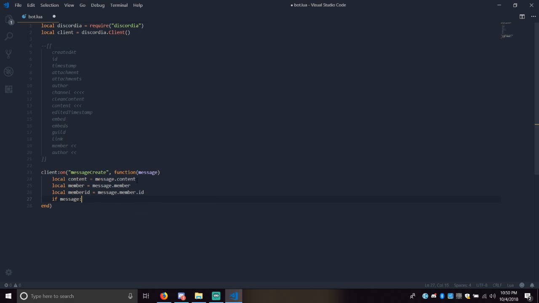If message lower equals ping, then message reply pong. I'm going to be using that as well. What I would usually do is message.channel send pong, which seems to be a bad habit due to that being there. So now we have a simple bot set up.